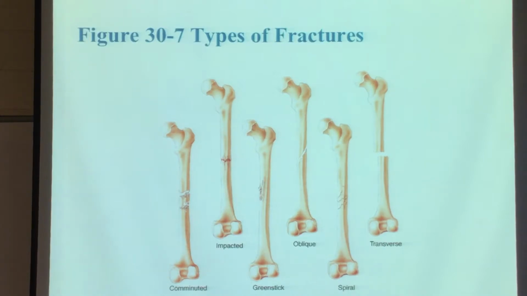Here's a slide depicting different types of fractures. There we see comminuted, where it's just pretty much disintegrated. We have one that's impacted, where the bone has kind of gone into itself or each end. Greenstick fracture is more like a green stick. It's caused some splintering, but it didn't really break entirely through the bone. Oblique, spiral, and transverse, their description of just a type of line that they created. So oblique, that diagonally slashed line, the spiral where it rotated around the bone, and transverse that cut it straight across.